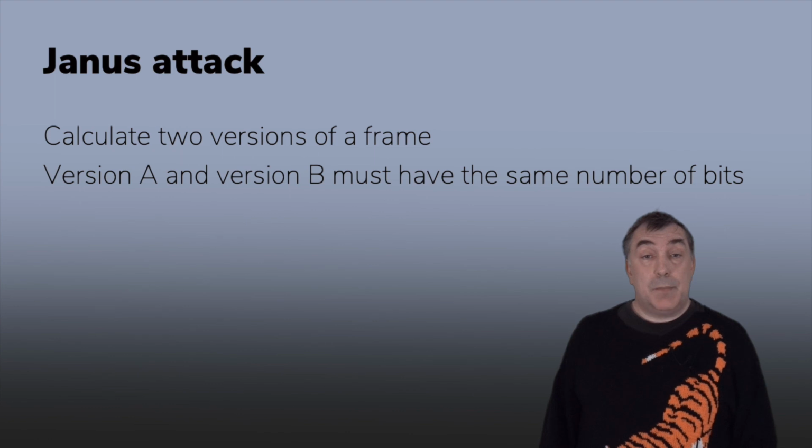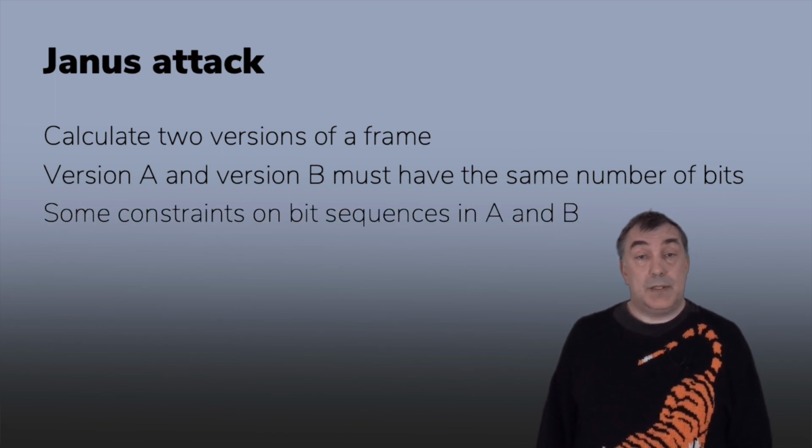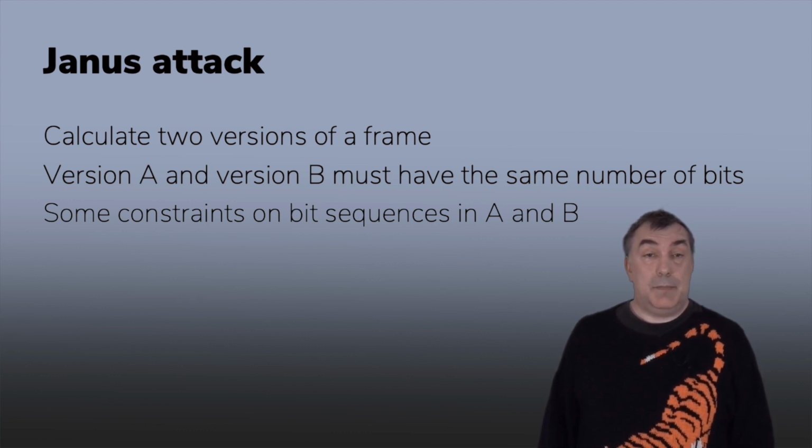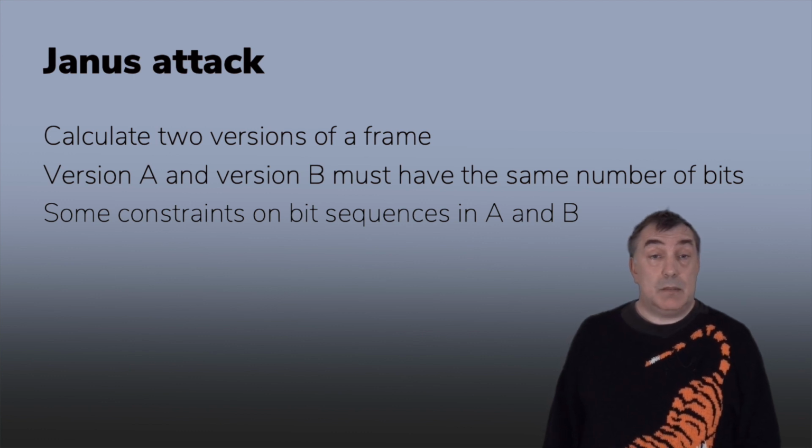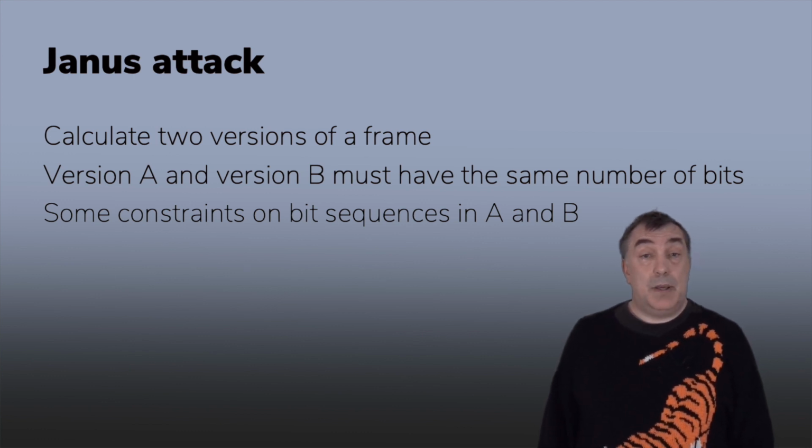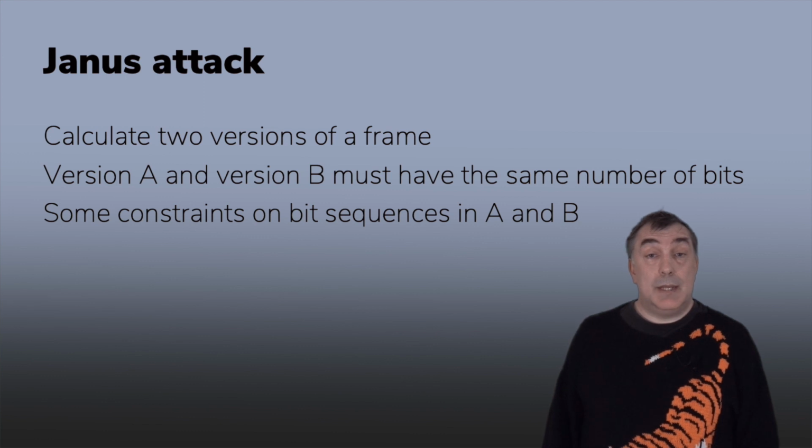Secondly, there are some constraints on the bit sequences within a payload. If the bits within a CAN bit are 1 then 0, then the next CAN bits must be 0 0 until a 1 1 CAN bit. It's straightforward to do a search for Janus compatible payloads, and there's actually some software in Python in the CanHack GitHub repository to do this. Let's go over to the lab and see the attack for real.